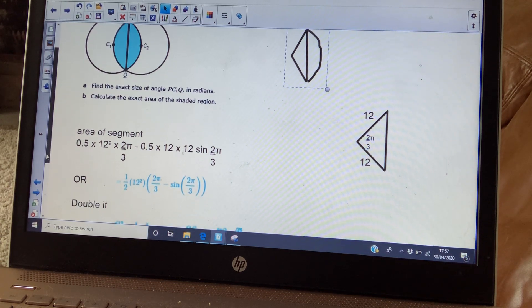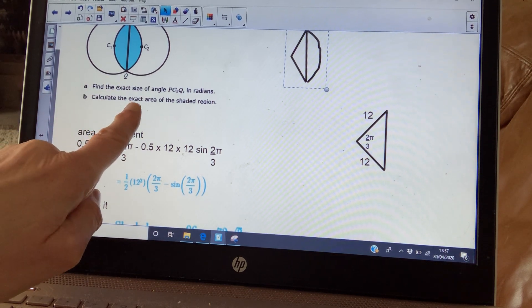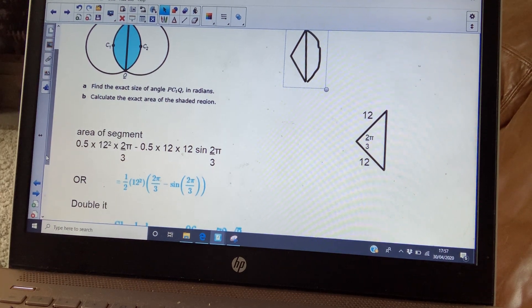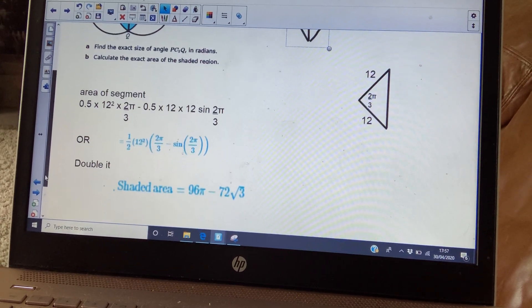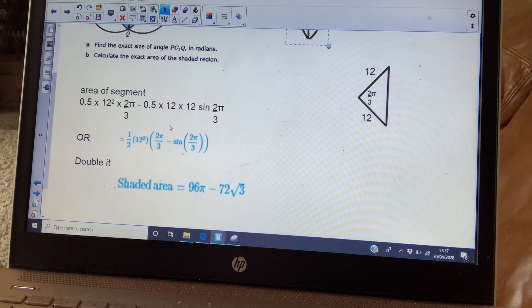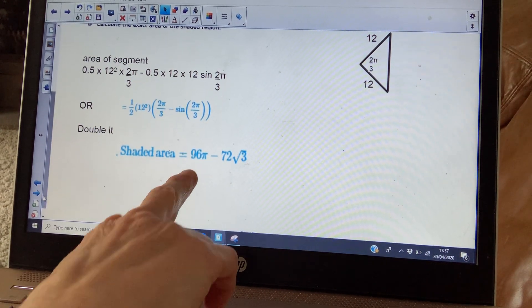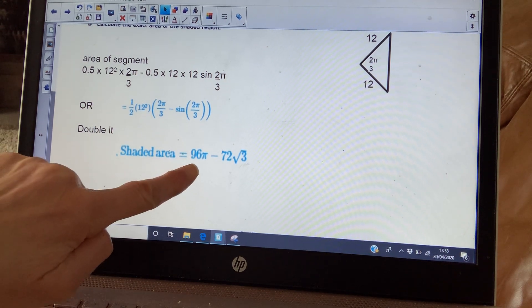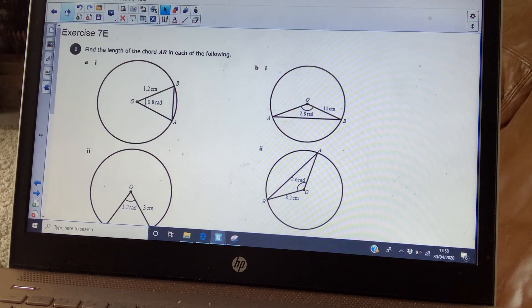So I've simplified it a little bit. I've noticed that it says exact area of the shaded region, so I'm going to keep it exact. What I'm now going to do is double that. So I put that into my calculator, I times it by two. And this is my exact shaded area. So to keep it exact, it doesn't want to write a decimal. It wants the multiple of pi in and the surd.